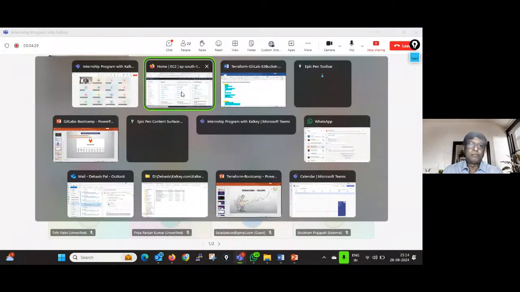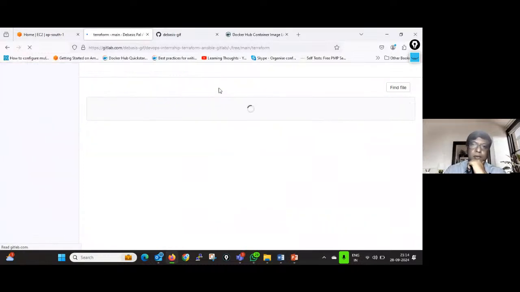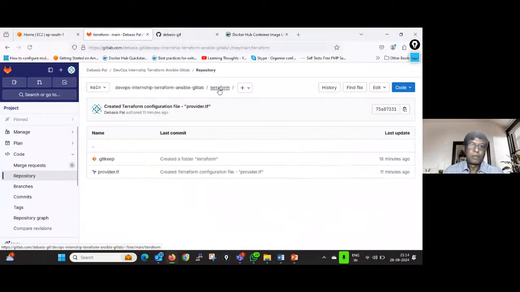So one thing done. I will come back to my Terraform folder. And after this, can you see immediately after I have given provider.tf, the HashiCorp logo has already been attached to that file.